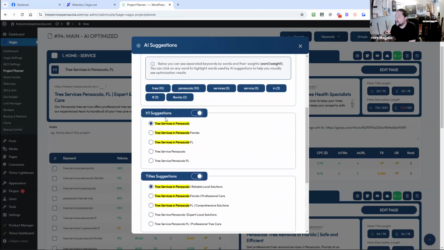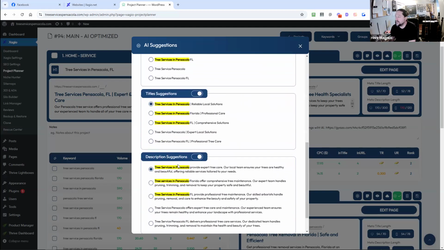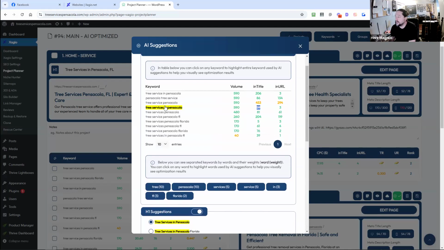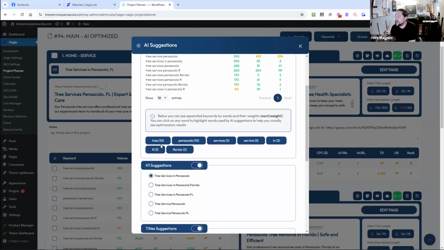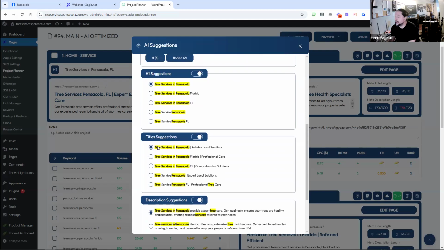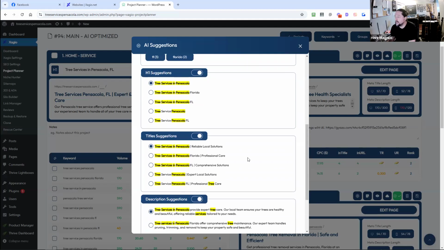So it gives me five H1, title and description suggestions. There's the main keyword. You just have to click it to highlight where it's being used. So tree services in Pensacola, here, tree services in Pensacola. If I take the individual words, it highlights where those individual words are used.